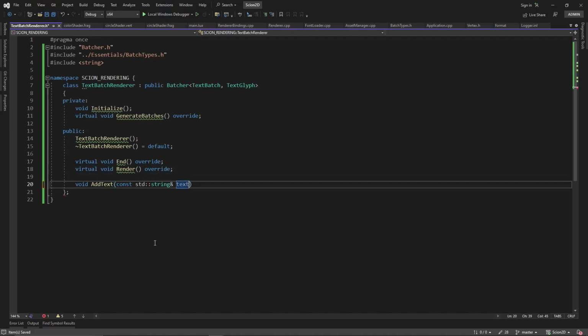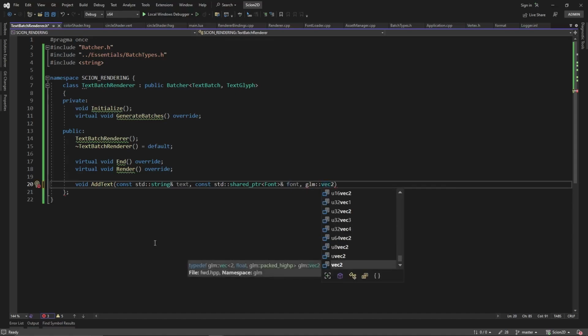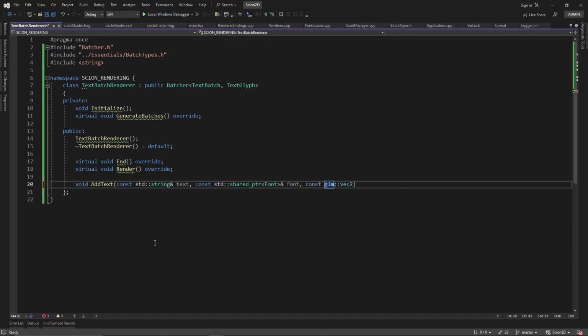So the text that we want to actually use, it's going to have the const std::shared_ptr of font, and that'll be a reference font. And then glm::vec2, we can make this const as well. Const reference position. Let's go down to the next line.